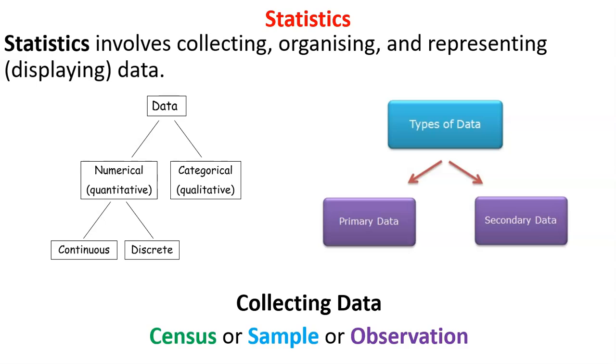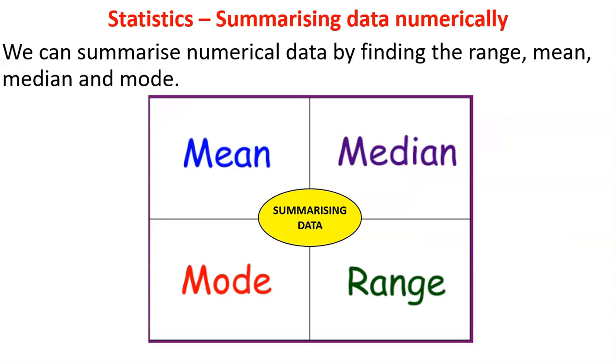We looked at collecting data in different ways. We can collect it using a census, which means everybody is included in the census. We can do a sample, which means we can pick a certain sample. If we were going to do a survey at school, we might only survey the year 10s, for example. That would be a sample. Or we could also have observation, which means that we haven't actually chosen the sample, but we're just observing and then collecting our data from those observations. So that's just a quick recap from last lesson. You don't need to copy any of this down.